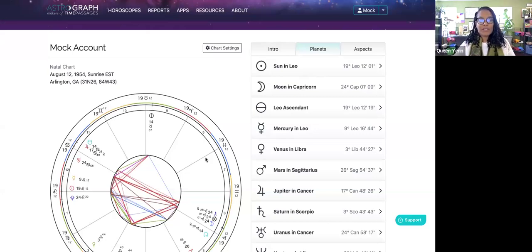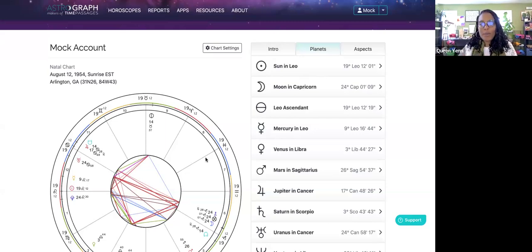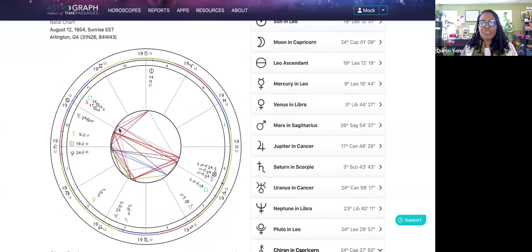So first of all, if you don't know what a natal chart is, let's start there. I'm going to go into the software that I use just to walk you through what we're talking about when we talk about a natal chart. All right. So I'm going to share my screen here and pull up the app that I use. It's an app on your phone, but it's also a website that you can create an account on. And so I created this account, just a mock account, on the site. This is the site we'll be using for your session, astrograph.com.